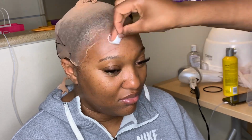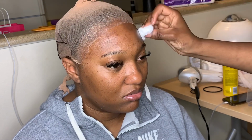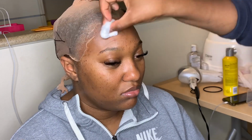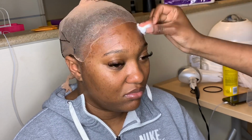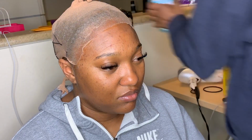So at this point, I'm going to do the most important step, cleaning off her forehead and the area that you are using to apply this lace. You want to make sure that this area is spotless, okay? You do not want any dirt, any oils on your client's skin while you're doing this process because it's going to cause the lace to lift off. So make sure you clean it off with 99% alcohol, and I use Sea Breeze as a little overlayer that just helps to clean everything off.